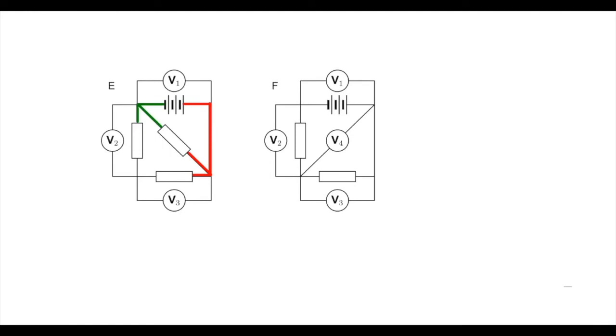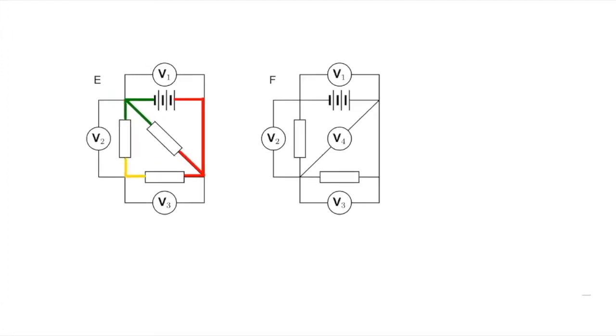When we look at the energies in number E, you will see V1 measuring between red and green. And if you look at the circuit closely, you will see this is a parallel circuit. The whole current is traveling down that wire, and then at that point they have to choose between the top branch and the bottom branch. Now in the top branch, they're giving off their energy in one step. In the bottom branch, in the whole branch, they will be giving off the same amount of energy per coulomb, but it's doing this in two different steps.